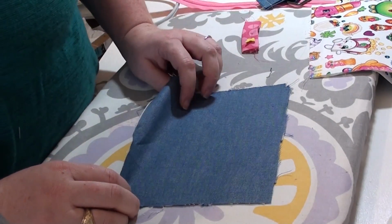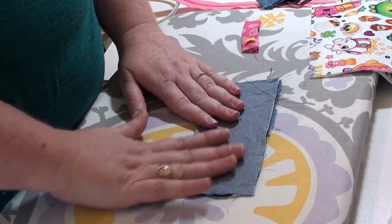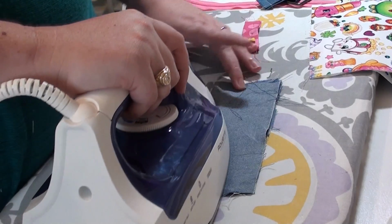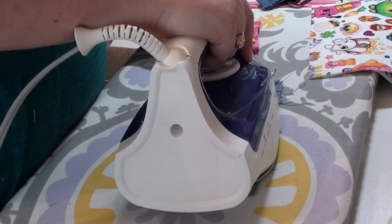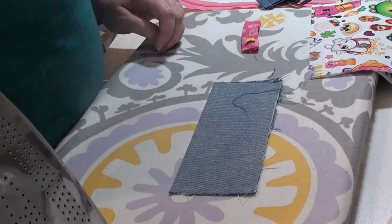The bow's very simple. You're going to fold right sides in together and just do a nice pretty crease. Then our fabrics are prepped.